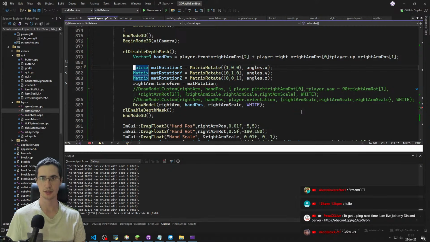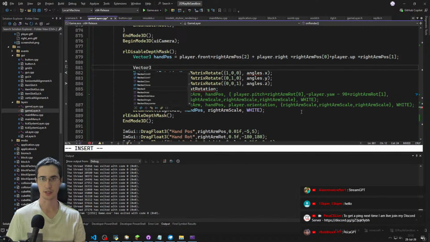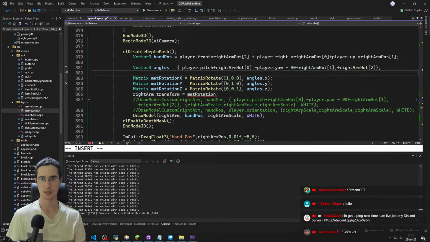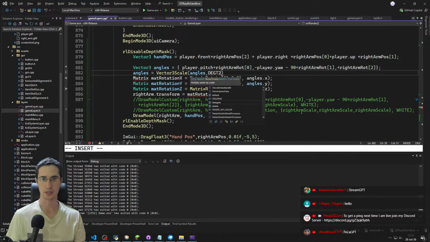And we need vector 3 angles equals. What was the angles? It was this, like this. And we do angles equals vector 3 scale. Angles degree to radian, like this.